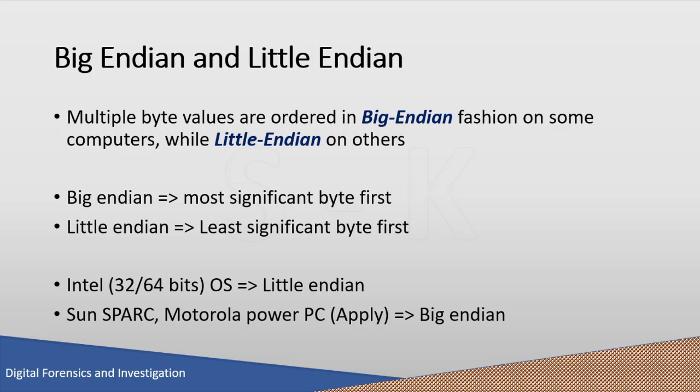Okay, so the way in which the bytes are arranged by the operating system is known as Endian. We have two different types of byte arrangements, Big Endian and Little Endian. In Big Endian, the operating system stores the most significant byte of the word at the smallest memory address and the least significant byte at the highest memory address. In Little Endian, the operating system stores the least significant byte at the lowest memory address.